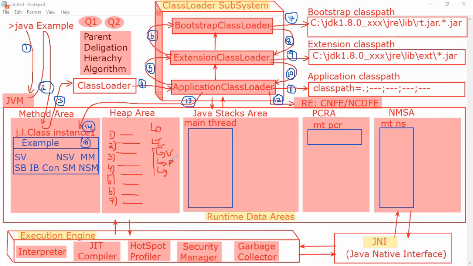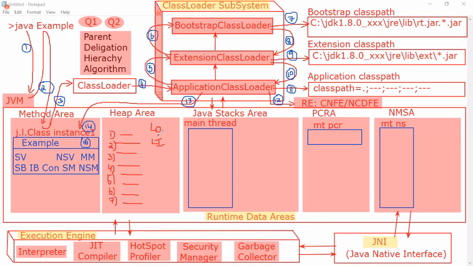Tell me, if you want to run your class logic, execution starts from where? Main method. If you want to start main method execution, first of all, static variable memory should be allocated and static block logic should execute. Are you catching my point? Static variable allocation and static block logic execution completed, then only the main method is ready to execute.